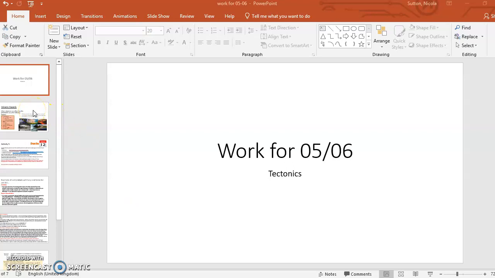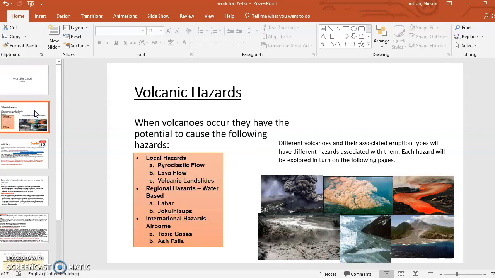So this lesson is all about volcanic hazards, and if you look in your pack at the page entitled Volcanic Hazard, you can see that volcanoes, when they occur, have the potential to cause the following hazards. We've split these up into different areas in terms of the hazards and the areas which are affected.